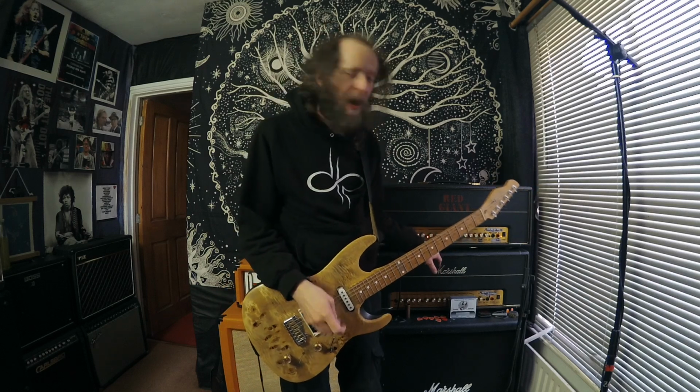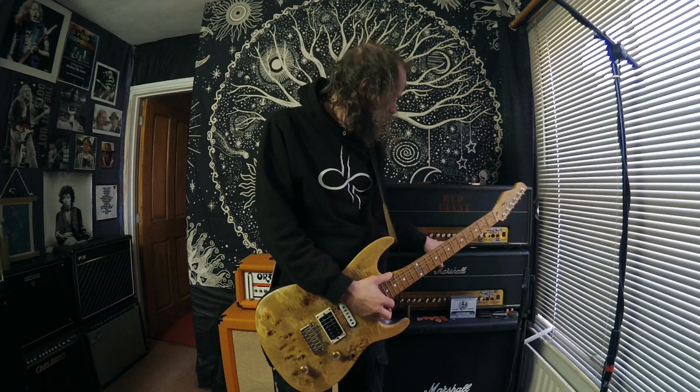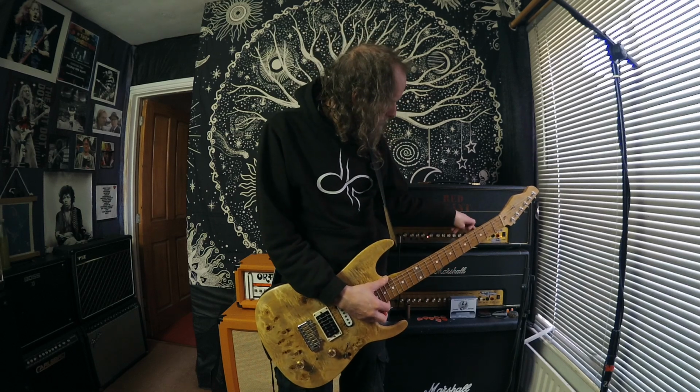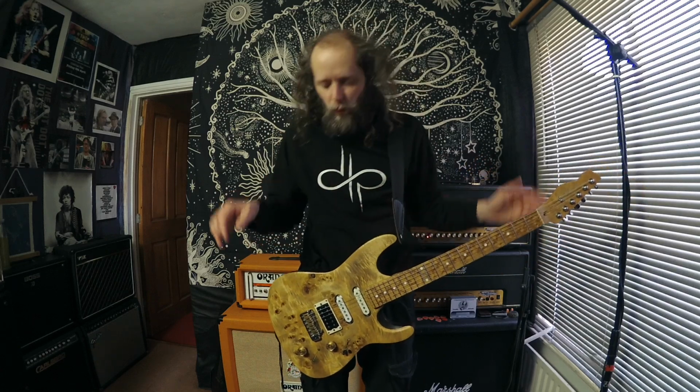The middle dial, I've got nearly cranked, about 2 o'clock, so it's about 7 or 8 on the dial, and that's where the cut's coming from. That is really where the cut's coming from, because I've got no treble, no contour, and the channel volume's maxed out. I do run the reverb about 9 o'clock. Sometimes I actually have it off. If I put too much reverb into my sound, especially with the CR120, it became a mush. It didn't have any cut, it didn't work.